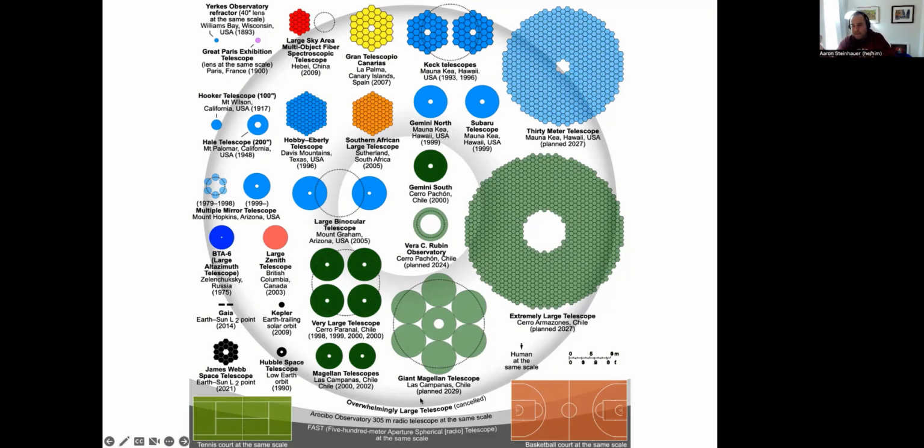But you can see we're running out of acronyms here. It's becoming a problem. When you call your 8-meter telescope a very large telescope, and then you start building 40-meter telescopes, you have to go to extremely large telescopes. And the Owl Telescope was the overwhelmingly large telescope, right? Where do you go from extremely large? You're running out of adjectives. So this is the telescope problem. Don't worry, we'll figure it out. But it's kind of funny to think about where we go next with these adjectives.